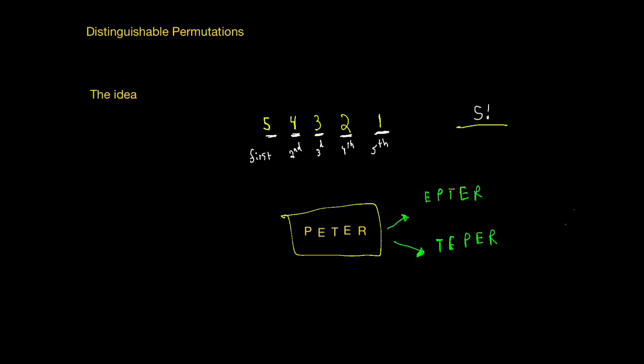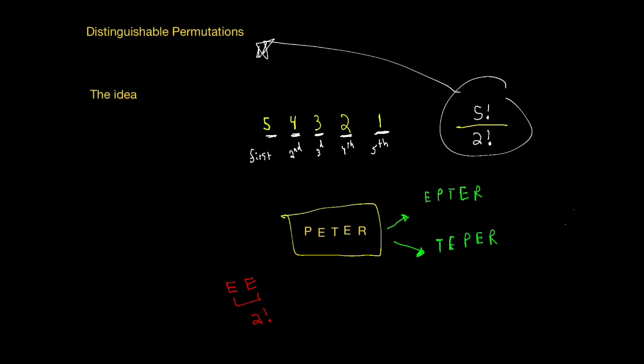And we can do so by dividing by the rearrangements of all of the letters that are being repeated. So here we see that we have an E that's repeated twice. So we have 2 E's. And the way in which we can rearrange the E's is by 2 factorial. Hence, this 2 factorial represents the repetitions of the same version of this rearrangement. So that's what we're going to be dividing by. So 5 factorial over 2 factorial. And that's going to give me the total number of distinguishable permutations.